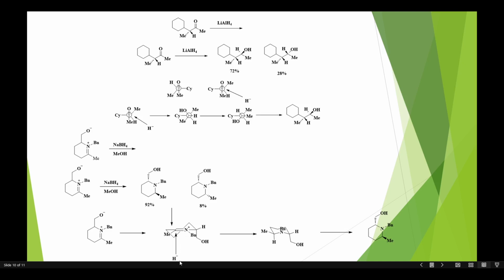This is one step. If you attack from this carbon, then the nitrogen will come, and this carbon will go above, and this carbon is below and this is above, and this carbon will come below, this one the methyl group, and we'll get directly a chair conformation. But if your angle of attack is from the above position, then you will get a twist boat conformation. Because of that, the twist boat conformation is not stable compared to our chair conformation. That's why our angle of attack comes from the axial direction. In this particular case, the axial attack will happen from the below position.